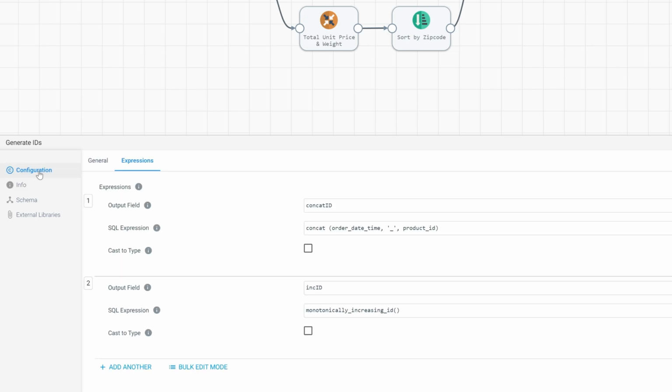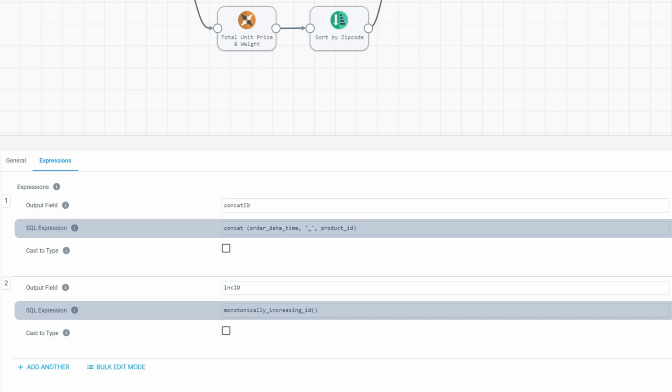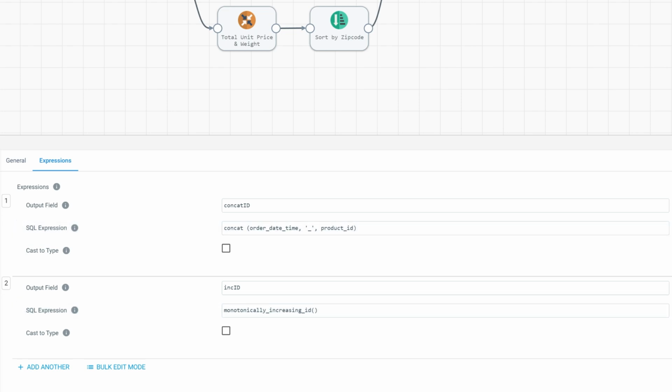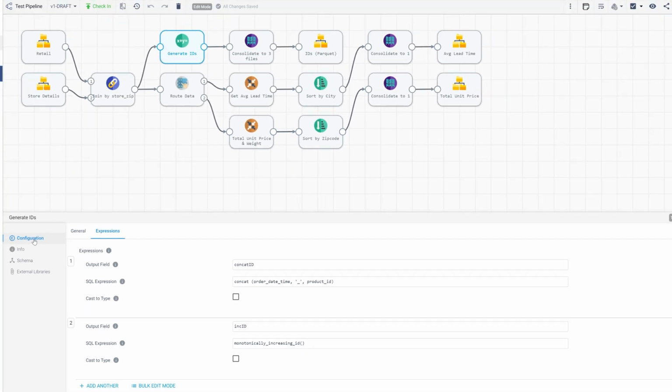Back to the expressions tab. We see we run SQL expressions on data flowing from this stage. We can slowly start to understand why we need a transformer engine in order to work with data transformations at scale. This is a small sample pipeline that does some transformations, but for production scale, you can guess these nodes on the pipeline will be a lot more, and you will need a lot more processing power.